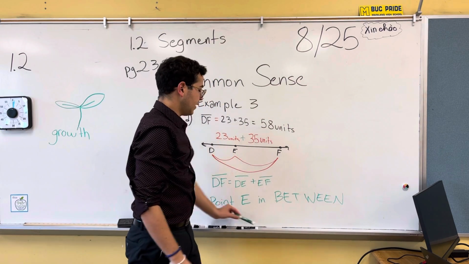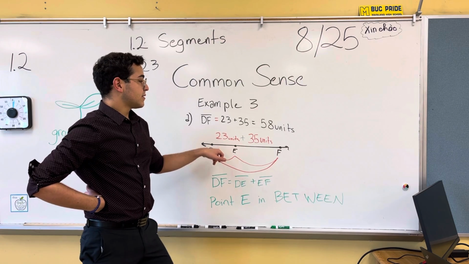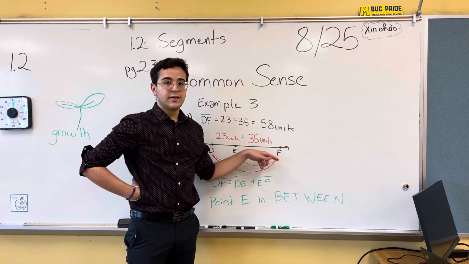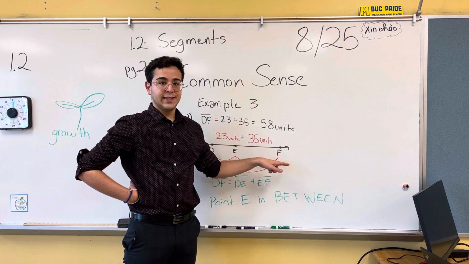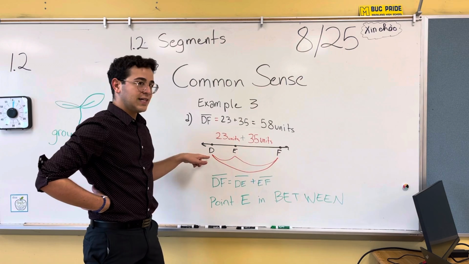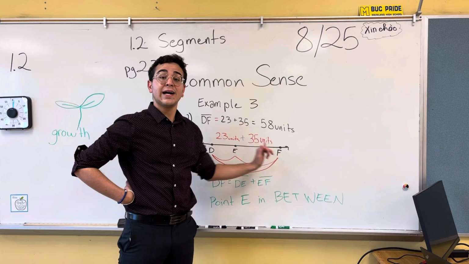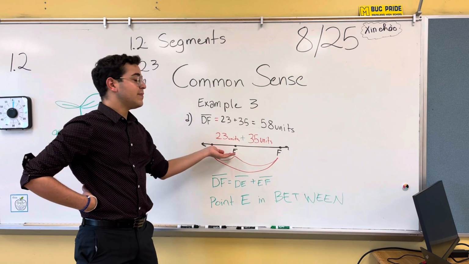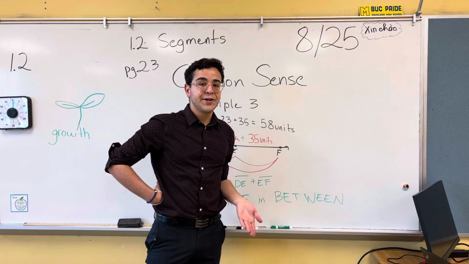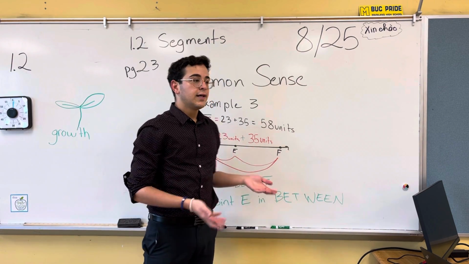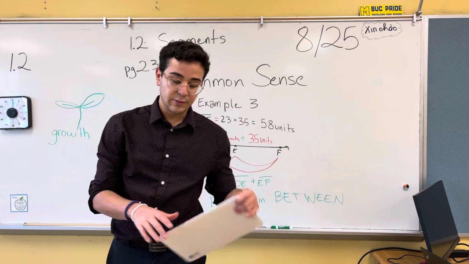Okay? An easy way to think of this is your friend Derek's house, and this is your friend Frank. If your name is Emmanuel, and Derek is going to Frank's place, Emmanuel is going to call up Derek and say, hey, pick me up on the way to Frank's. You're going to pass by my house, right? Why? Because Emmanuel is between them. In the same way we would call a friend and say, hey, I'm already on the way, go ahead and give me a ride. The same can be said for this line segment. Just try to think of it in the real world in that way.